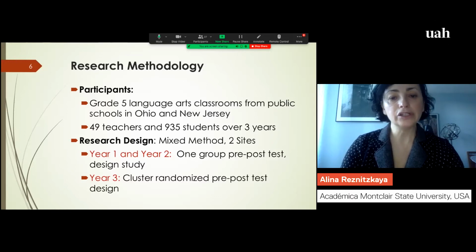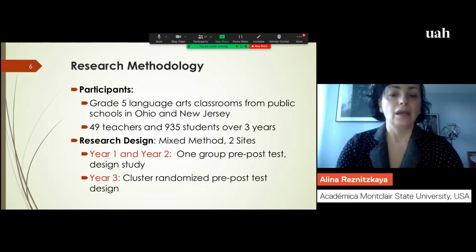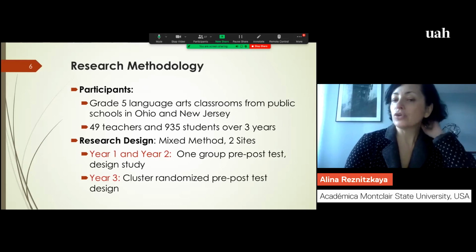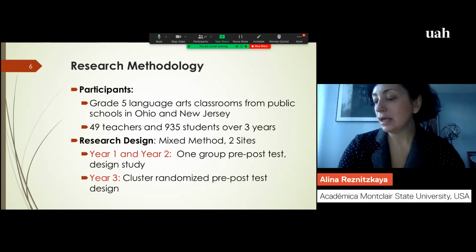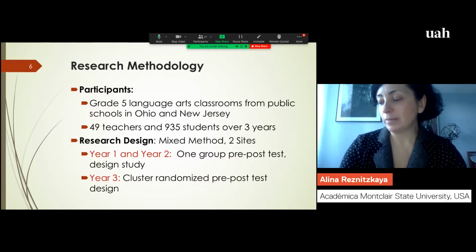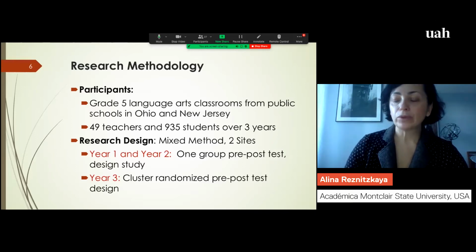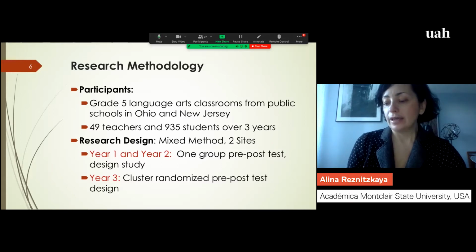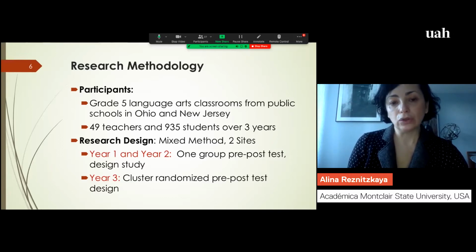The project lasted for 3 years, and each year we worked with a new cohort of teachers. We tried a version of a professional development program, collected data to evaluate its effectiveness, and then revised it based on this data. And then in the next year, we introduced the revised version and did it again. And so we did it 3 times. In years 1 and 2, we used what's called a design study, where we worked collaboratively with teachers to develop an intervention that would have a chance of withstanding the challenges of everyday practice. We relied on our teacher participants, like the teacher you saw in the video, to bring their expertise and experiences to inform us what works and what doesn't work in this messy, real life setting of an elementary school classroom.